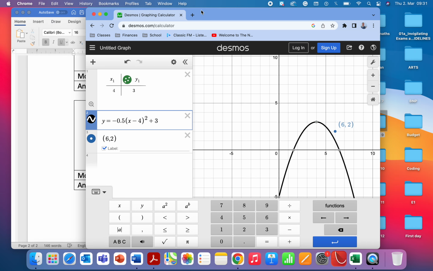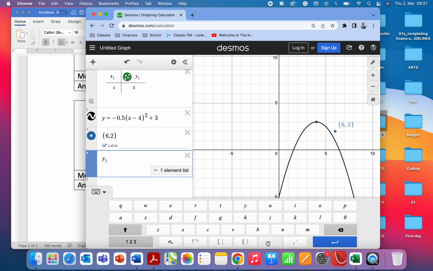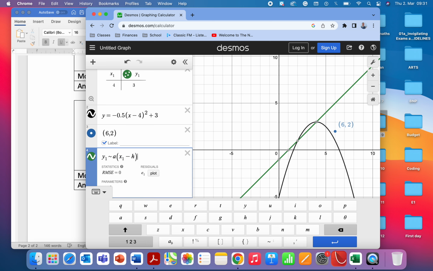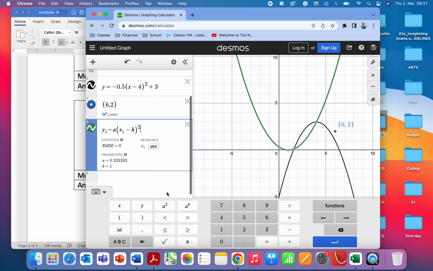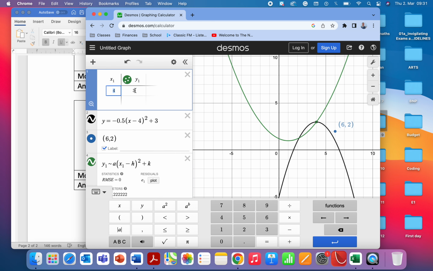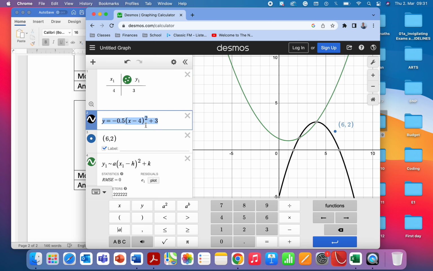All right? So just in summary, if you want a quadratic model to auto-fit through certain points, you use the tilde. Okay, and the tilde button with y1 on the keyboard is on the bottom row. Okay, a(x1 - h) squared plus k. But of course, it will only go through the point 4, 3, but you can't guarantee you're going to get the vertex in the right place. For that, you're going to have to go and do guess and check using your powers of logic, and then just kind of changing the value of a. I hope that helps.